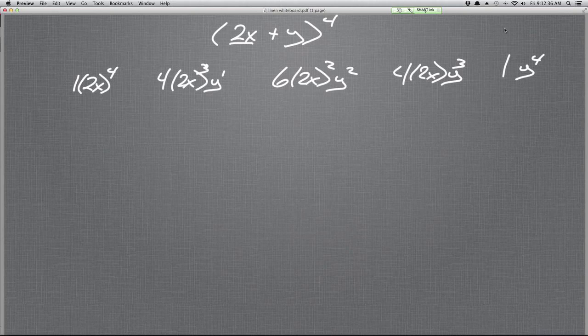Because I thought that x's increase. The first, whatever's first decreases. Whatever's second increases.